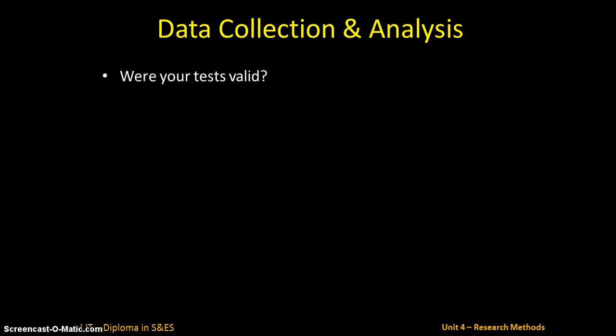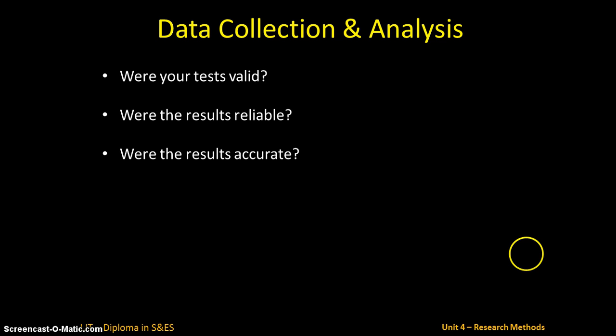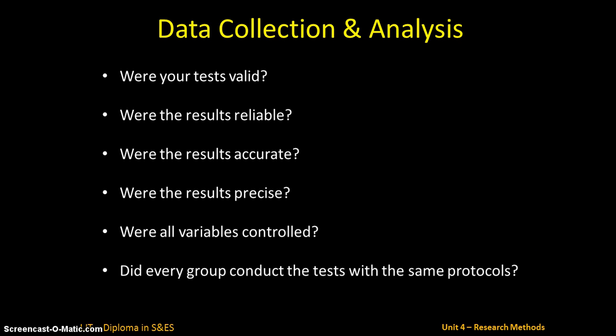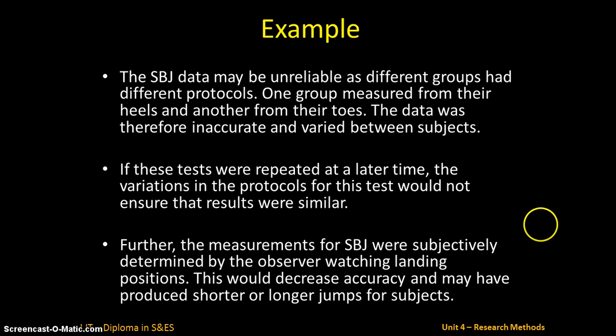So again, when you're thinking about your data, and this will come up for distinction in your work, were your tests valid? Were your tests reliable? Were the results accurate? Were the results precise? Were there variables that were or weren't controlled in these tests? And did every group conduct the test with the same protocols?